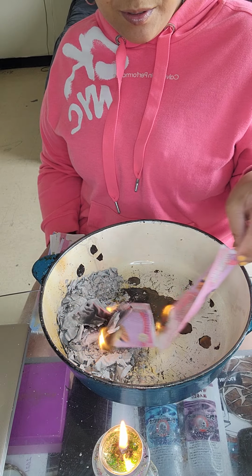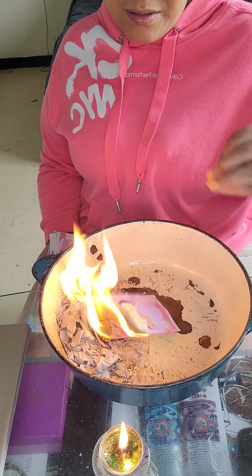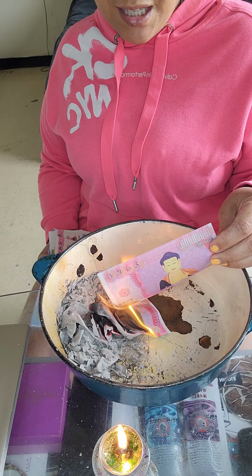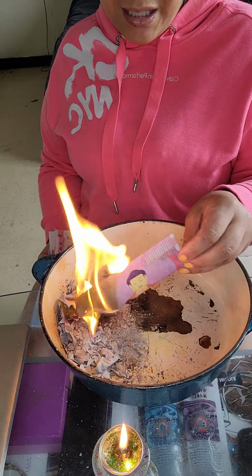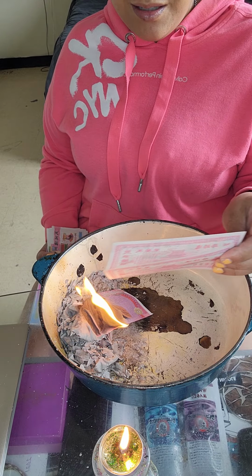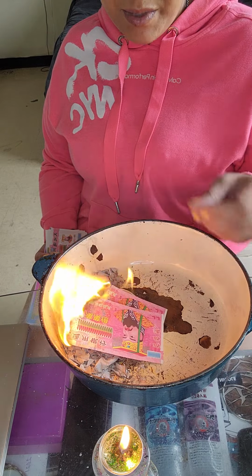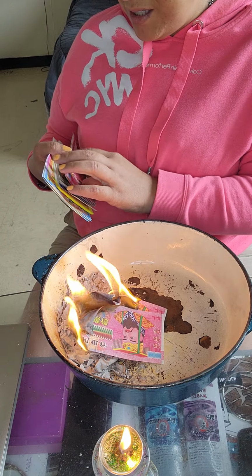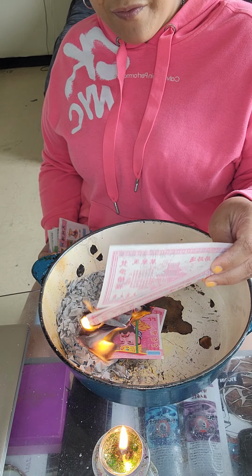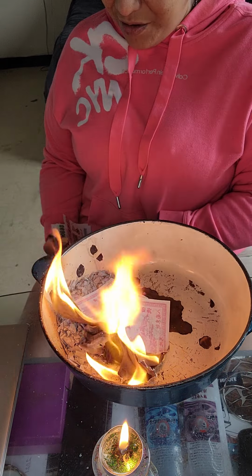And, you know, people go to jail, they just go to jail. I don't care. It's just not right. So many things happened unjustly, and it was all for greed. It was all for money. Everything was for money. And I just want justice for my family, for my aunts, for my grandfather.